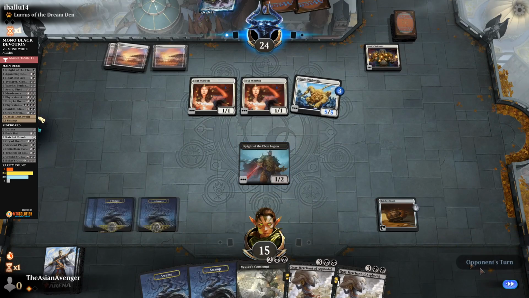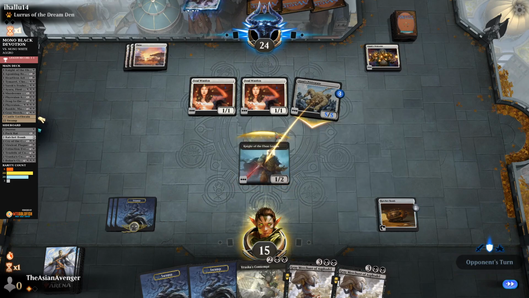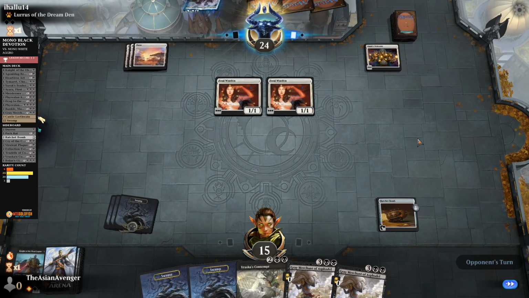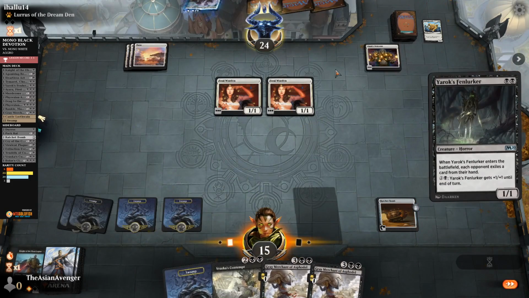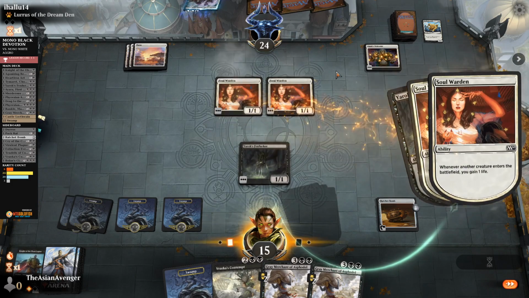Plus, we could also just pump the Knight of the Ebon Legion and then give it Deathtouch, right? And then sweep the board. Alright, we'll block. Go ahead and pump. Okay. Deathtouch. Nice. Got rid of that. Pass, I guess. I mean, they haven't given us a reason to do anything yet. They can gain life, I guess. That's a little problematic, but eh.